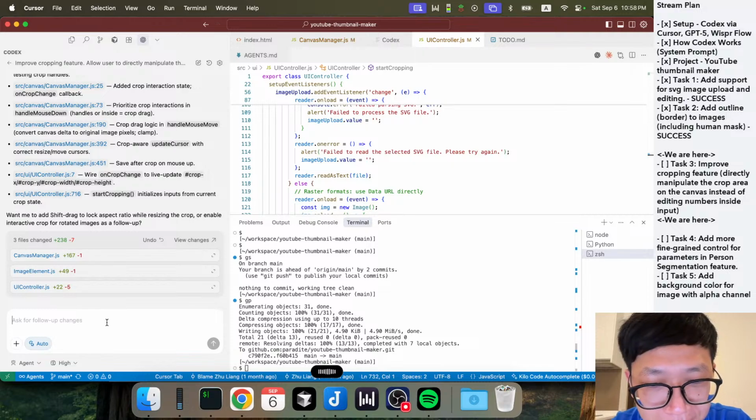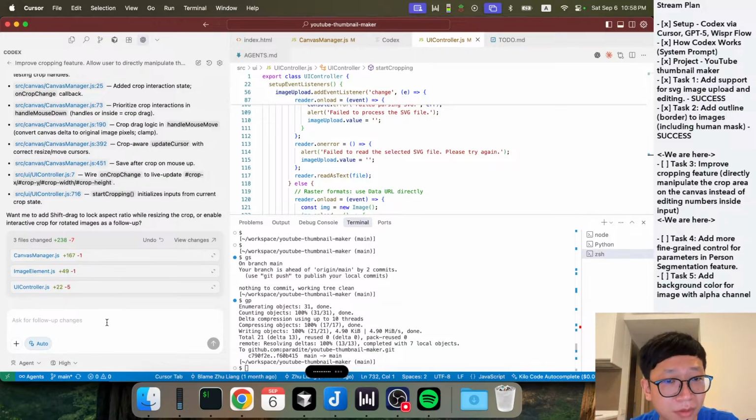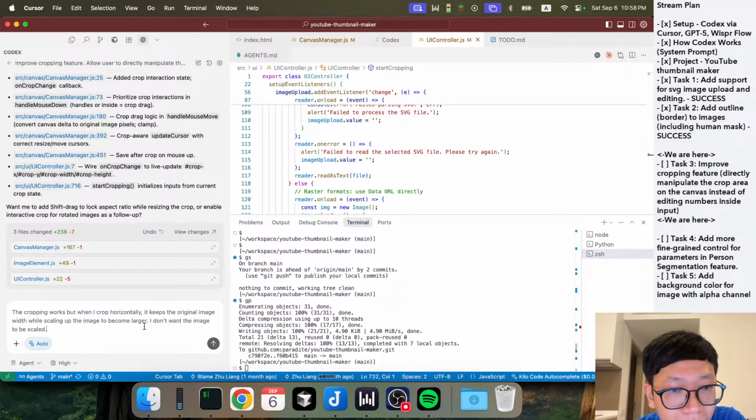The cropping works, but when I crop horizontally, it keeps the original image width while scaling up the image to become larger. I don't want the image to be scaled.